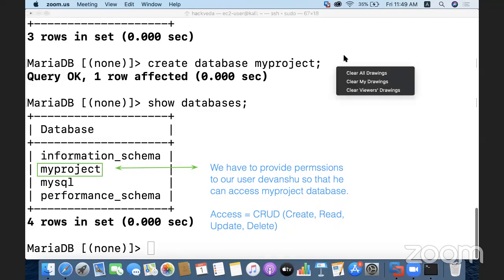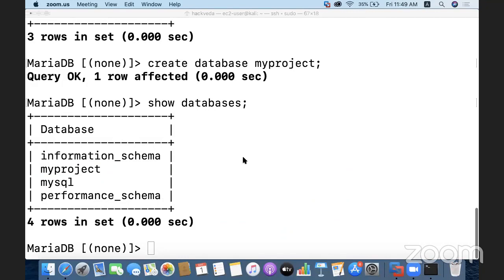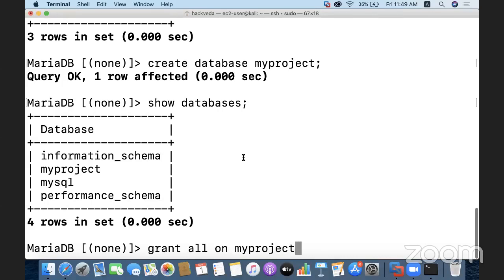Now let's see what we are going to do. So let's grant the permissions. In order to grant the permissions, we are going to define the command grant all. You have to provide all the permissions on the database my project. This is going to be the project, and within this project we can define n number of tables. So we are representing with dot star that on all the tables we will get access to our username, whatever username we are going to specify.